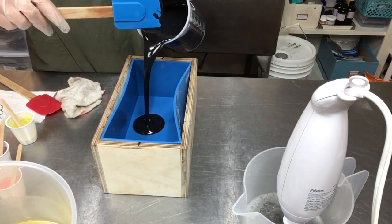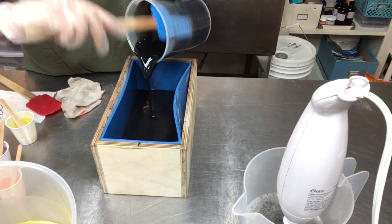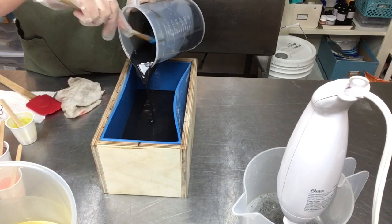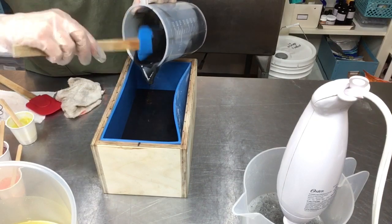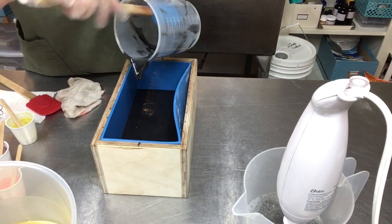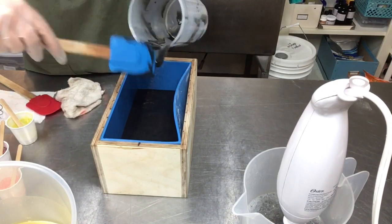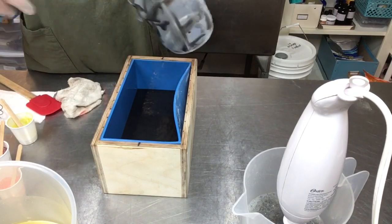And pretty simple, we're just going to pour this in, and then I'm going to mix a little more black in here and do a drop swirl with the first colors, and then we'll go individual colors, if that makes sense. You'll see when I do it. So I'm not super concerned about scraping this container out too much, because I'm just going to mix a little more black in here now for my next layer.